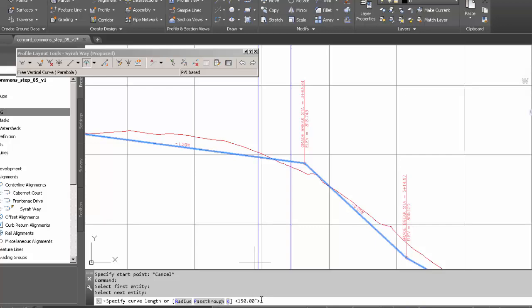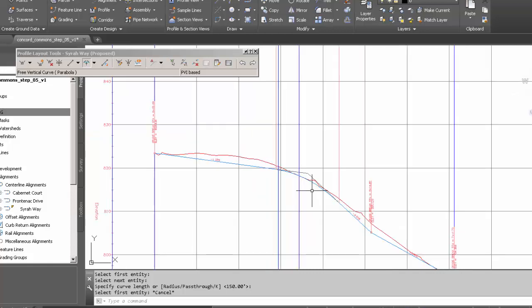So these are all just different ways to define your vertical curve, your actual curve here. I'm going to leave this at 150 feet for the curve length, and we can modify it here in just a minute.